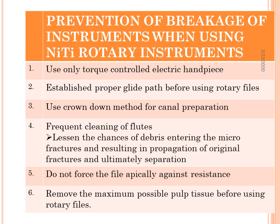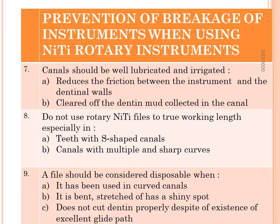Never ever force the file apically against resistance. This is easier said than done, because when you are a newbie and when you have less experience, you will tend to get frustrated. That covers the seventh point.